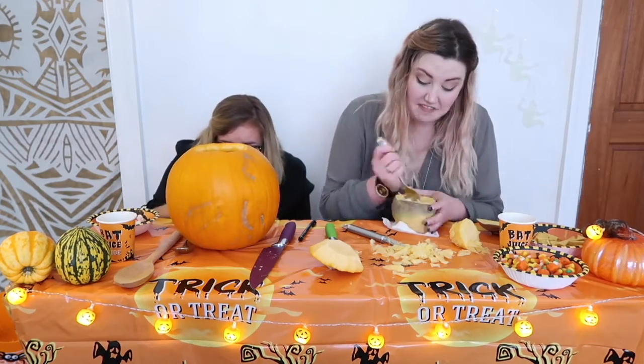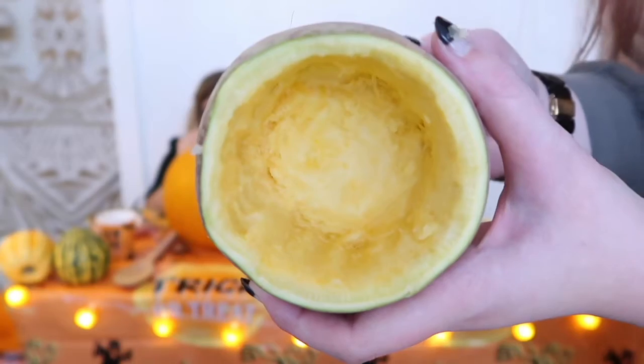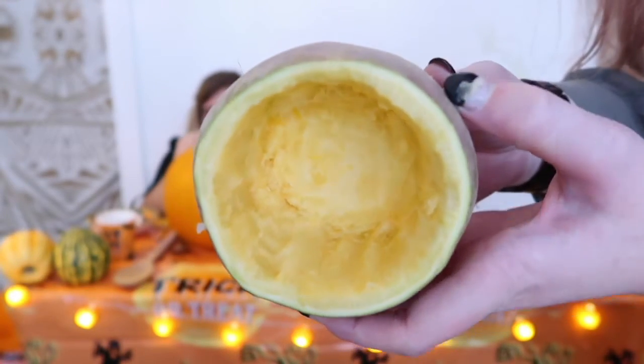The best pumpkin that I've ever carved was the face of Wario, and it was incredible — I will insert a picture here. Last year I had a white pumpkin and I did Jack's Valentine's, and that was awesome. That's really cool. I can't tell if I'm just really weak or if this is really hard. This is where I'm at right now.